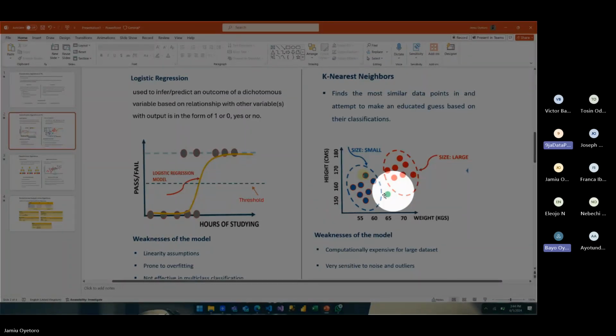What it's going to do is measure the distance between, let's say, this closest one to this green one in this data set. Now, in this first group, it's going to measure the distance and compare it with this one as well. The closest one is what it will predict. If it is closer to small, it's going to say this person will wear small. If it's closer to this one, it will say the person will wear large.